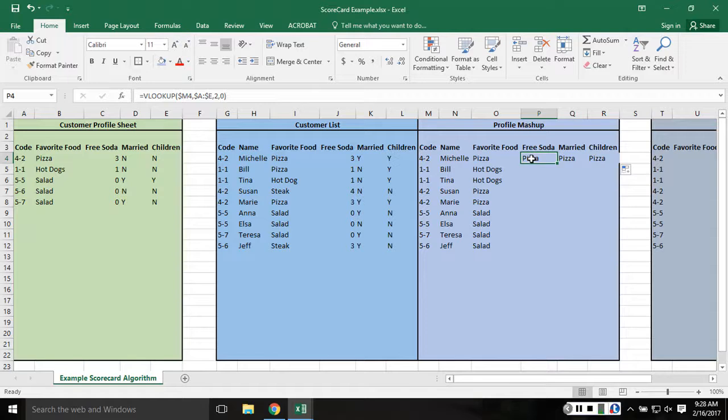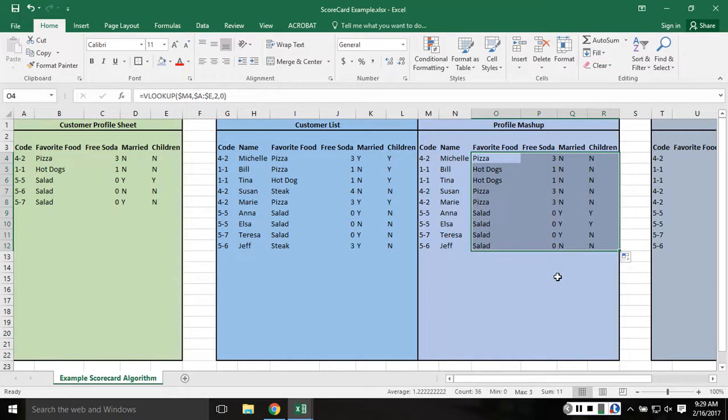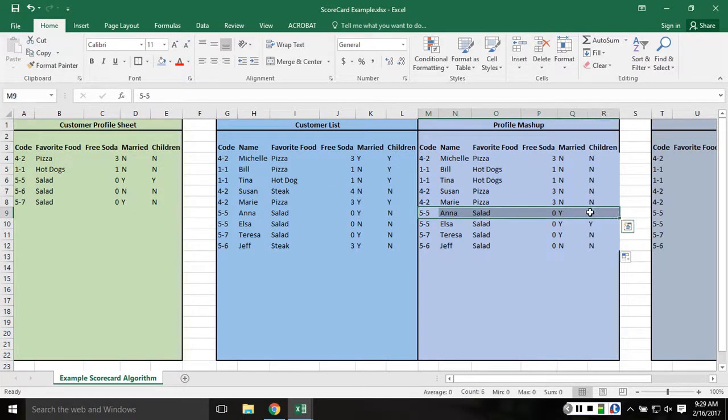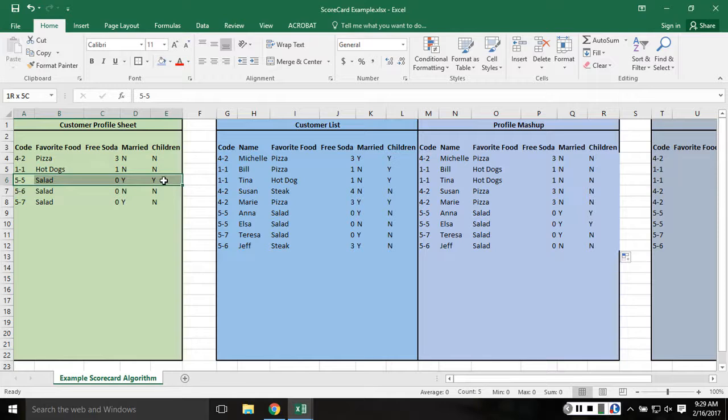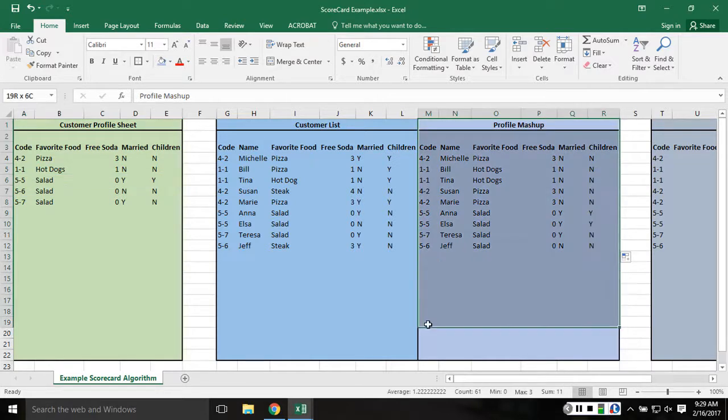You'll see that it says pizza. Well, that's because I have to change the column number up here to 3, and then to 4, and then to 5. Now I'm just going to bring this down again to all my rows, and now I've got my data. Basically this line here is the same thing as the one over here. That is what we wanted to do. We didn't do any math yet, any algorithms, but now we mashed it up.